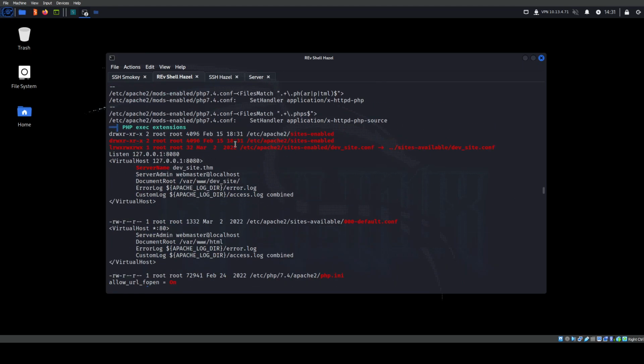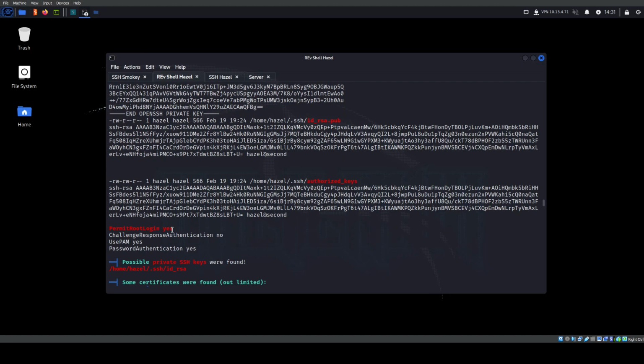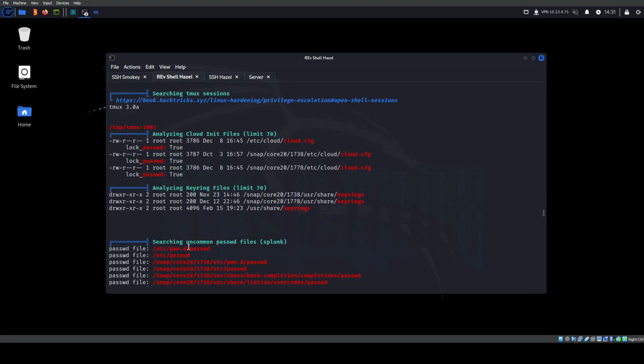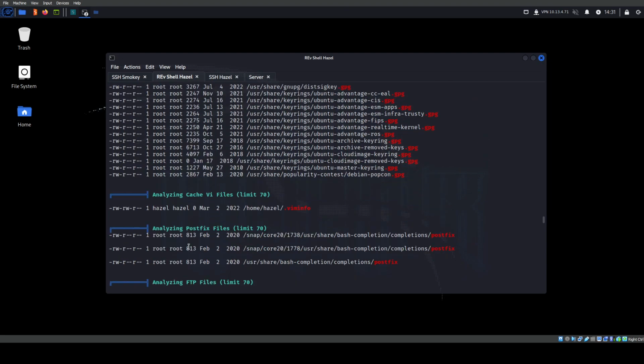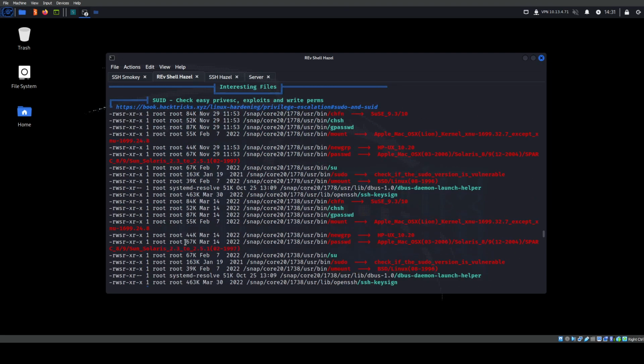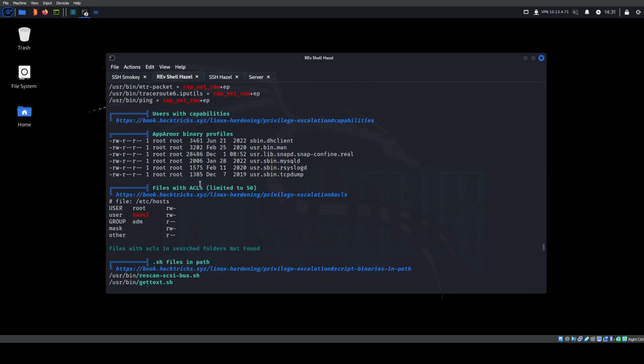And there is something. It also tells us the Apache file, which we already knew. So Linpeas would have done some of the checks for us. We already have this private key. We created it. But eventually it does point something out that, in my opinion, would have been the last hint as to what to do next. And it's going to come up right here.